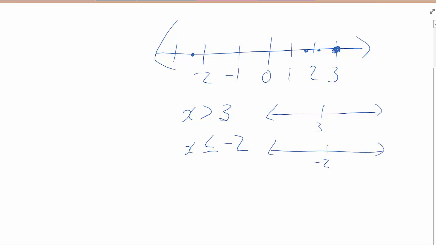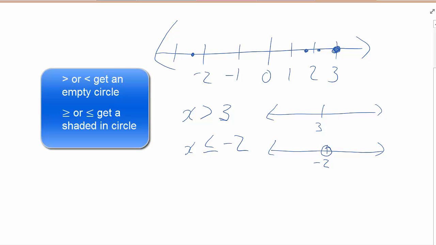And at this time we realized that we needed a way to demonstrate the difference between saying greater than as opposed to greater than or equal to. And the notation that we've all agreed upon is to have a shaded in circle represent equal to, so in this case x is less than or equal to negative 2 is all of the numbers over this way on the number line. And x is greater than but not equal to 3, we've left that with an open circle to indicate that it's all of the values up to but not including 3 itself.